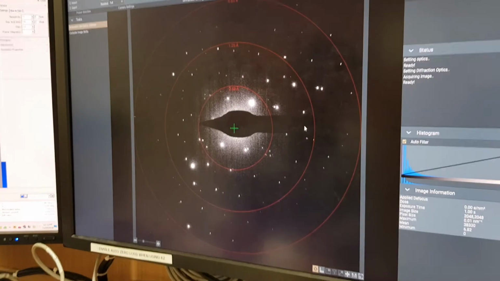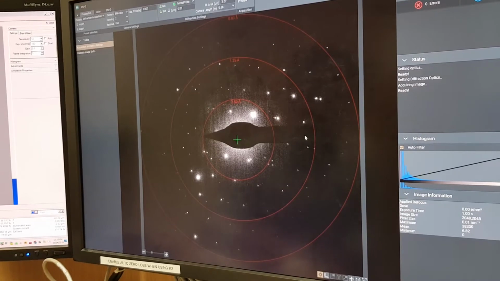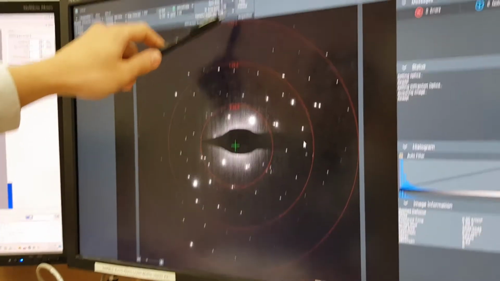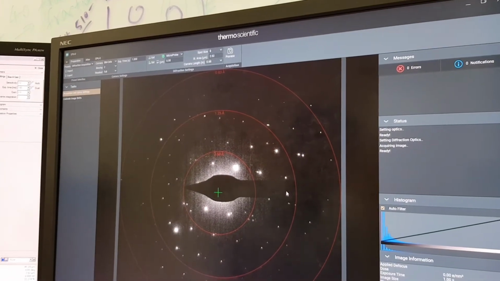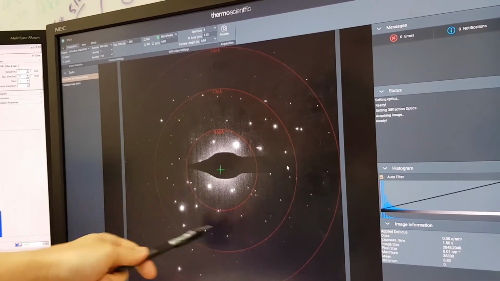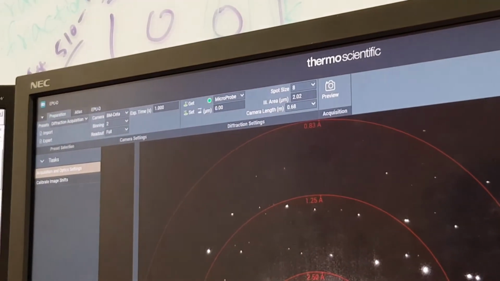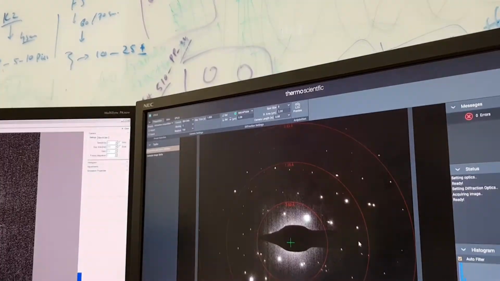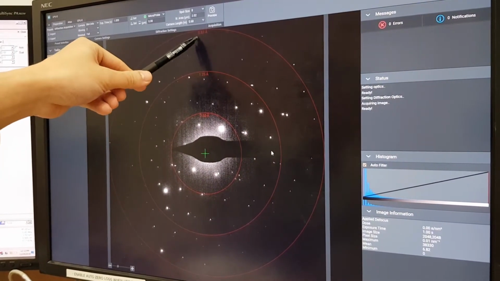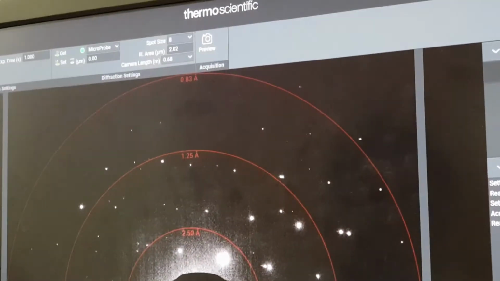This software also gives you this resolution range. It can help you estimate what resolution you can achieve from these diffraction spots. By changing the camera length, we can change your diffraction pattern, making it spread wider so you see more information from the low resolution part, or shrinking it to the center so you can see more from the high resolution part as well. From this, for this drug target we currently have the highest resolution of about 0.8 angstrom, which is less than 1, which is pretty good from our reconstruction level.